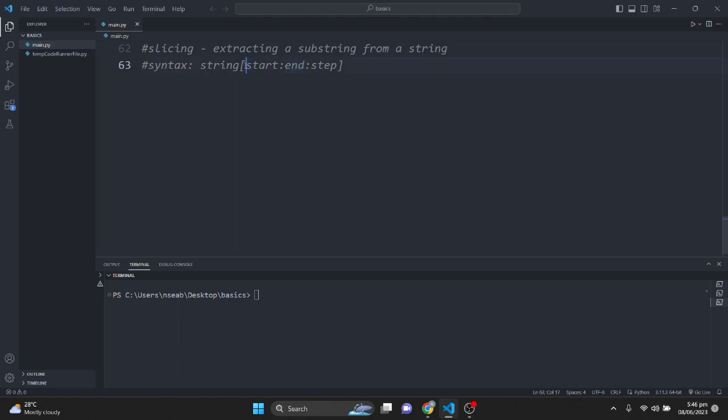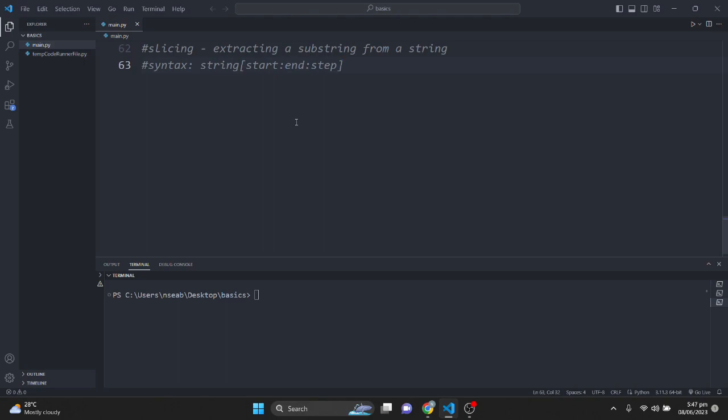Say if you decide to start from 0 and end at 4, the output that you would have from that is going to only show characters at index 0, index 1, index 2, and index 3. 4 will not be included, even though 4 is the index provided as the end index.